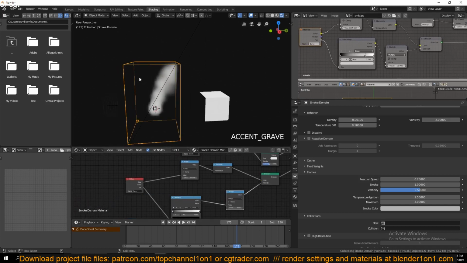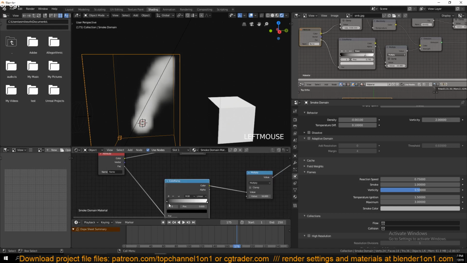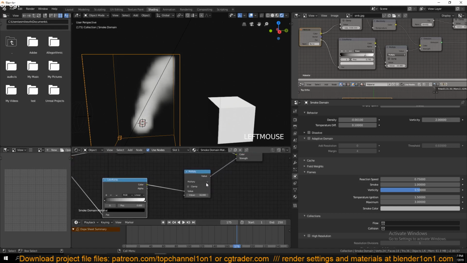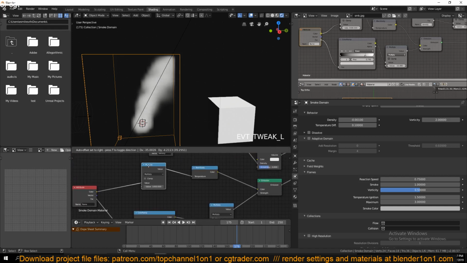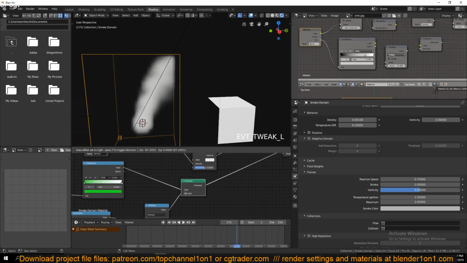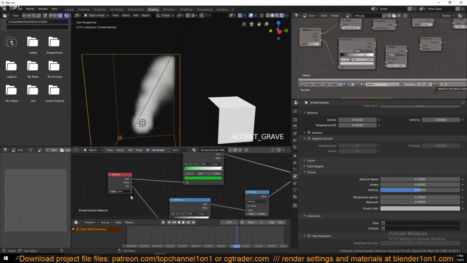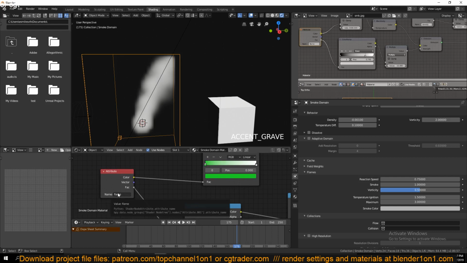So it's cutting out all the area we had here. I think it's not doing any effect. Let's try changing the color here, because I think this is supposed to be the color. Let me just delete this and add a color ramp so that we can visually see everything. If we remove the strength, you can see how this is affecting the color. But the problem is, I think this attribute here doesn't exist anymore.